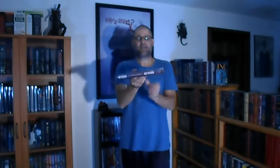In fact, when it first came out, the publishers were so squeamish about it, they made him cut some of the nasty, grisly, torturous parts out of it. Not all of them, but some of the worst ones, they thought, in order to be able to release it in the first place. So this 35th anniversary edition goes back and adds all those parts back in. This is kind of as the author originally intended it.